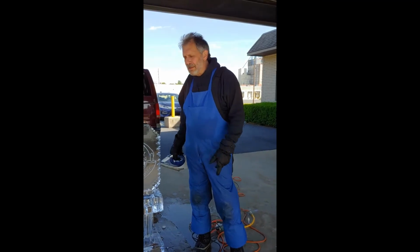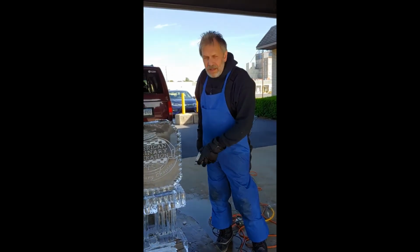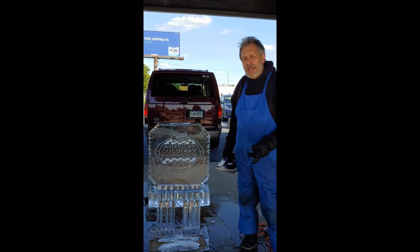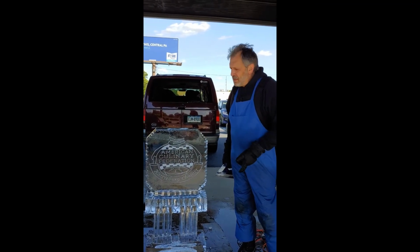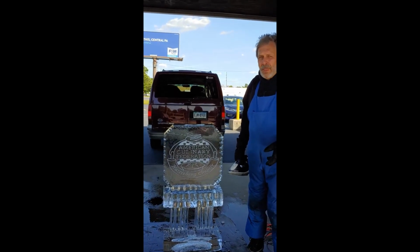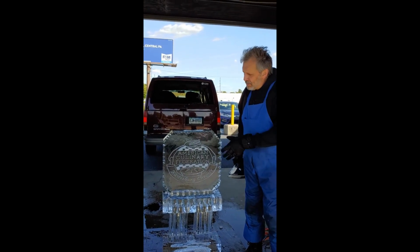That's our finished product. You can see it actually came together pretty quick. We were probably out here about an hour, start to finish. So we got the ice prepped. The whole idea is make sure you have a good template, make sure you're organized, start from the center.